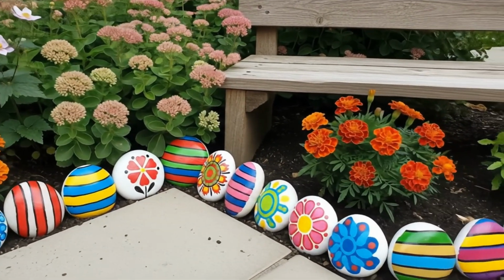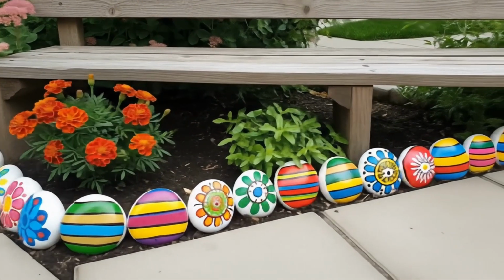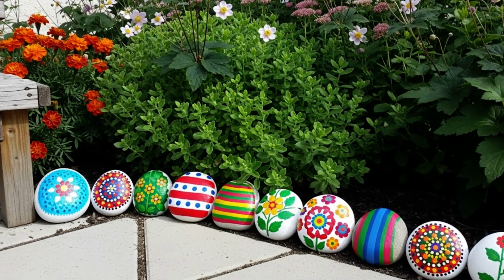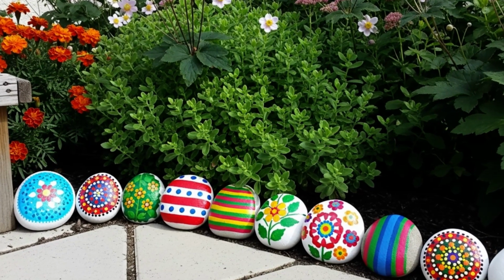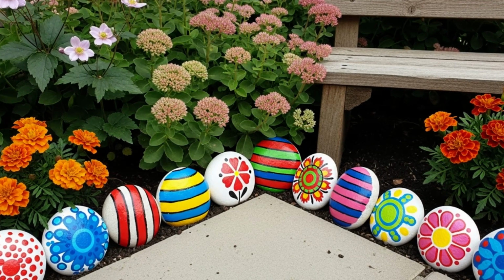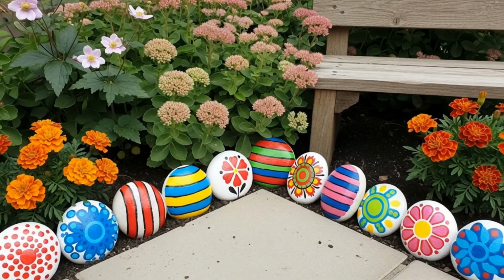upon the earth. When the evening light falls, lanterns begin to glow, and the painted pebbles gleam softly against shadows, one realizes that beauty was never far away. It lived within the stones, waiting to be awakened with a splash of color. In these gardens, whether in a tiny backyard, a small patio, or a rustic front yard, the path of painted pebbles leads not only through the garden, but also into the heart of those who walk upon it.